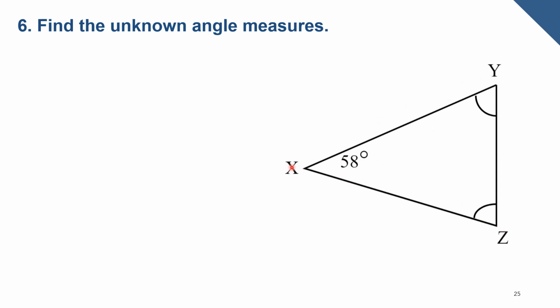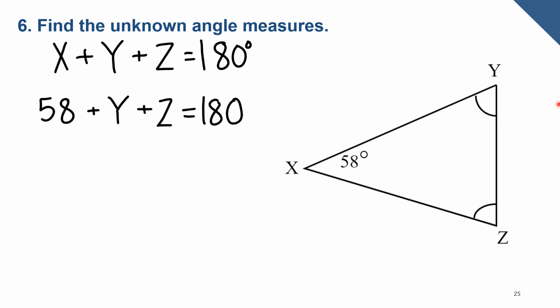We have x, y, and z in this triangle. We got angles x, y, and z. Now, all three of those angles have to add to what? 180, right? All right, so now let's just plug in. We already know that x is 58 degrees, so we'll start by plugging that in. You can see that I've dropped the degree symbols. You don't have to include them. If you want to carry them line by line, that's fine, but I just go ahead and drop them, and then I'll put them back in at the very end.